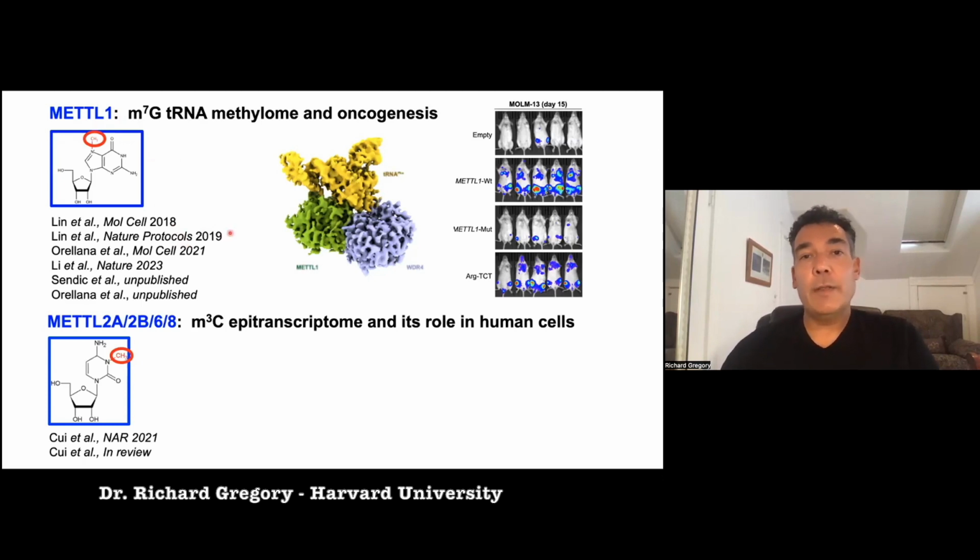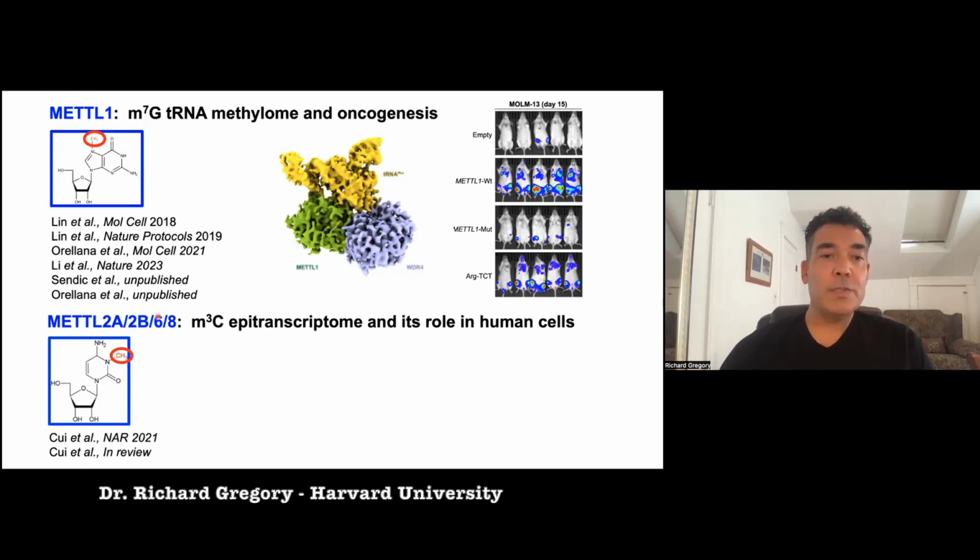And then most recently, we teamed up with structural biologists to be able to present here this cryo-EM structure. We also have crystallography as well, but basically to show the methyltransferase complex, which comprises the catalytic subunit METL1, together with its essential cofactor WDR4, bound to a tRNA substrate. And this, of course, helps to understand, at the molecular level, exactly how this complex is able to specifically recognize and modify a subset of tRNAs.